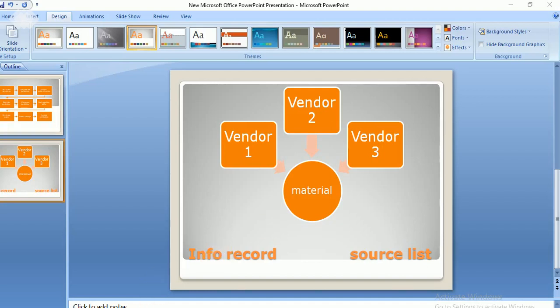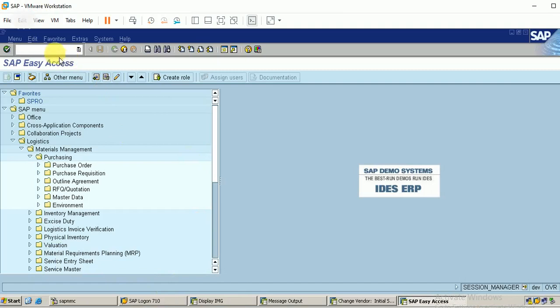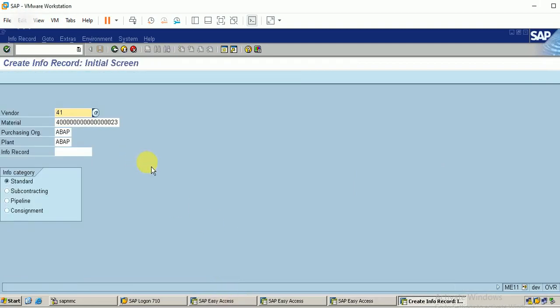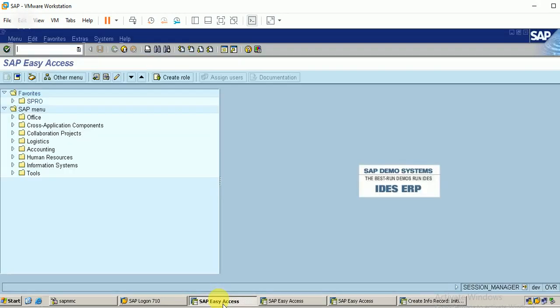Let's configure that. I'm entering the T code ME11, clicking on enter. It is asking for some vendor or material. First I want to know what is the material that is available with my plant.